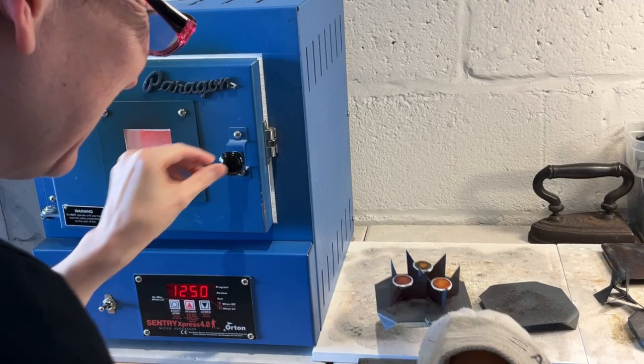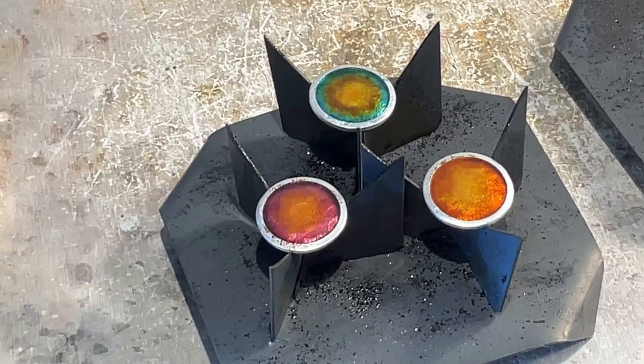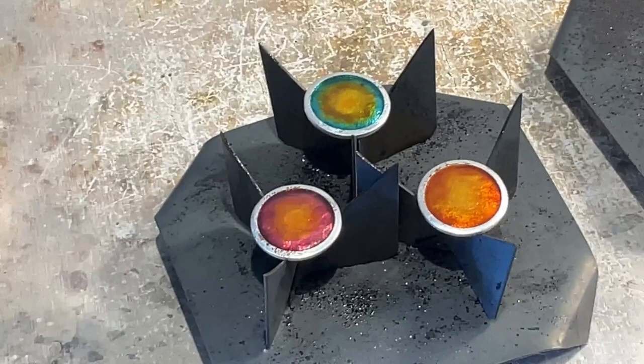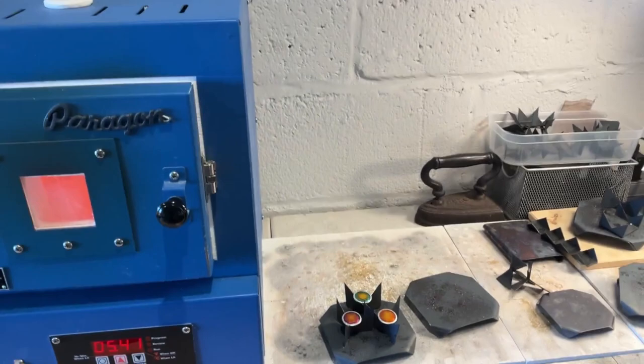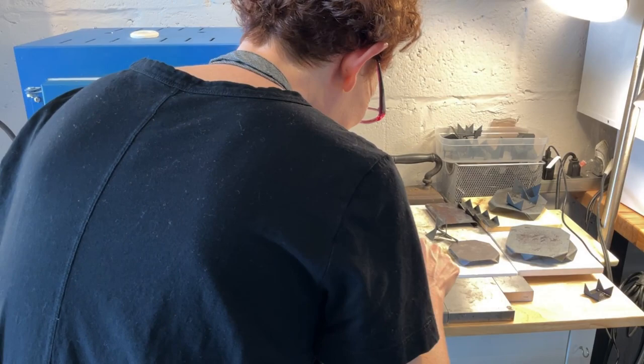All right, let's see what we got. Let's see what we have. Interesting. Hard to tell until things get cool. We just don't know what is going on. So we'll come back. And I don't know if I can handle the stress of it all doing it live like this. Definitely want to do another coat.